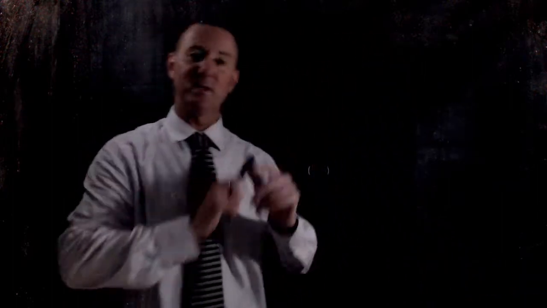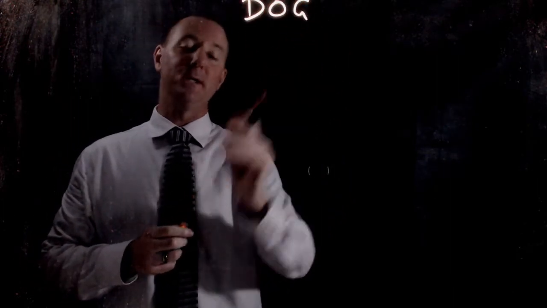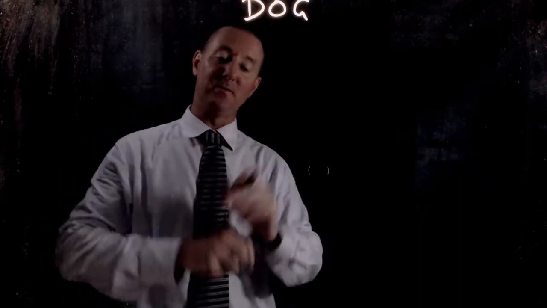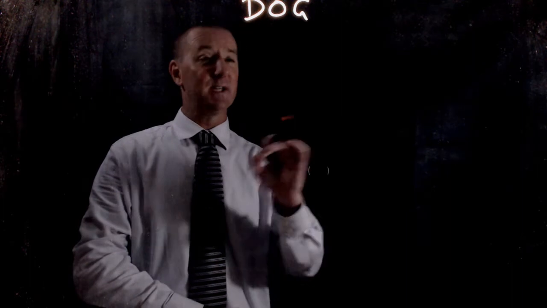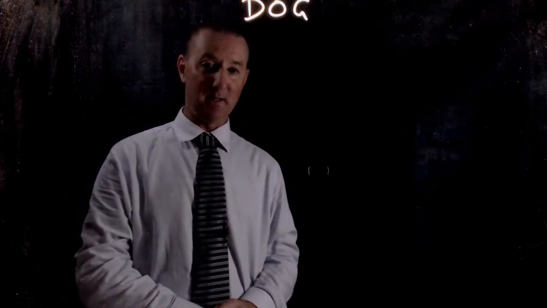What we're going to do now is once again look at some probability. We're going to use the same example we did last time. So we're going to look at the word DOG and we're going to look at how many ways that we can select two letters from this word and what the sample space would become. But this time we're not going to replace the letters.